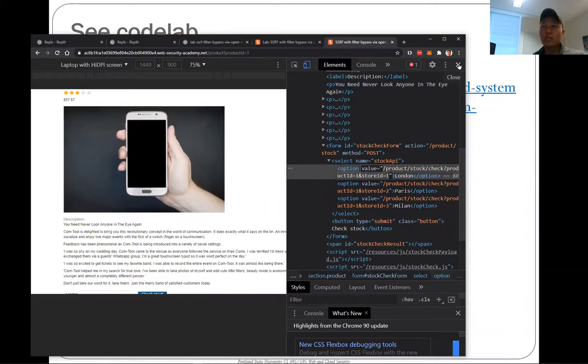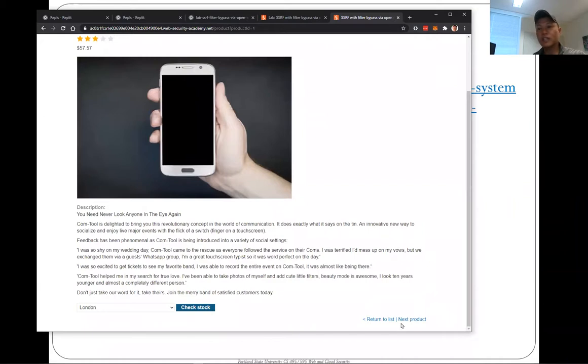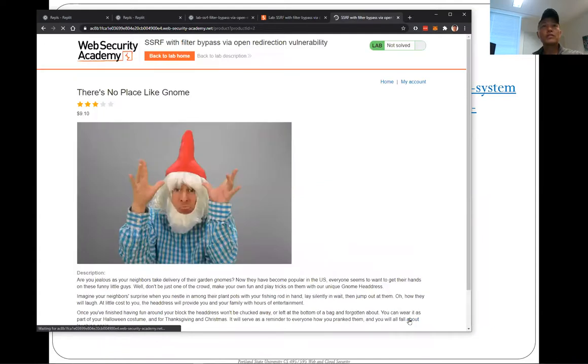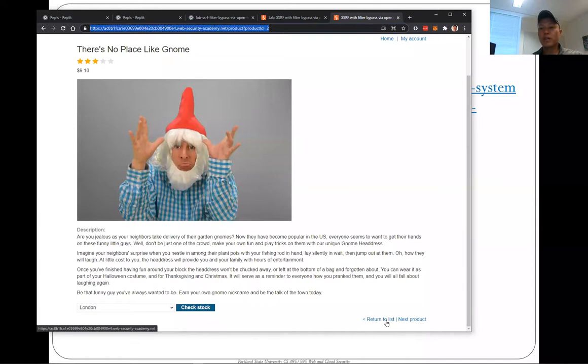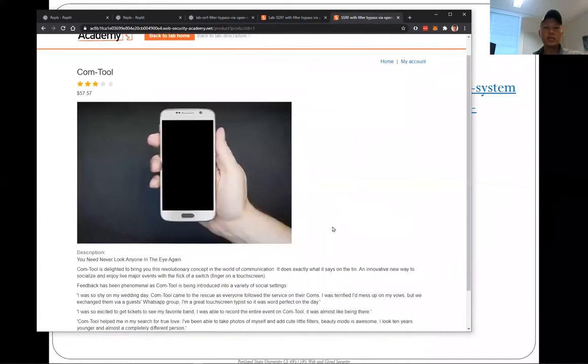But what I wanted to show you on this page is that at the bottom there is a next product link. If you click on it, you can see that it goes to this product here. So it's got product navigation, and I can return to the list.